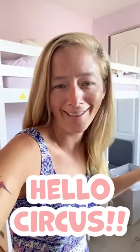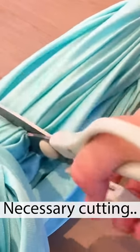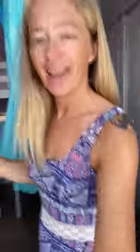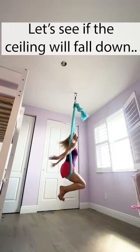Who needs to stay cool in Florida? No bedroom is complete without some silks, baby. I love this color. Let's see how it looks in her room, shall we? I think we need to try it out for her, don't we? It's perfect. It passed the ceiling check. We're all set to go.